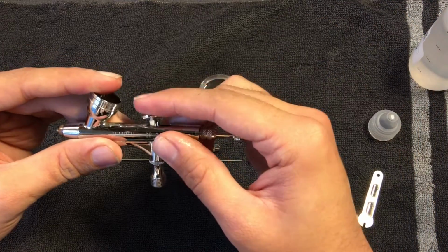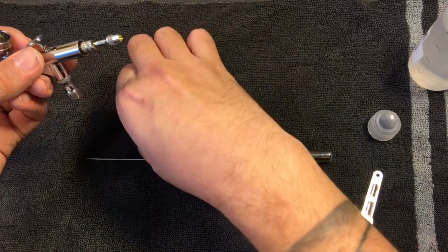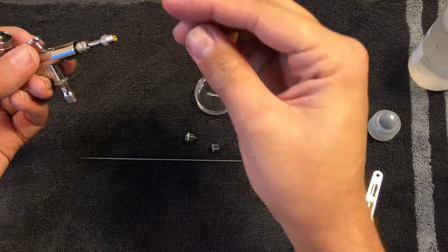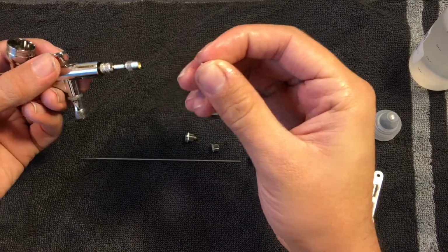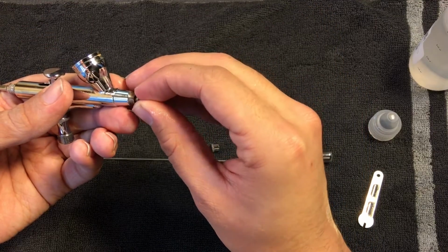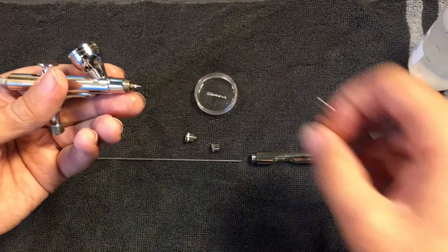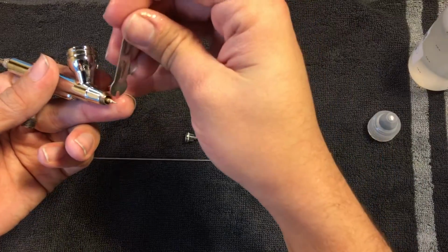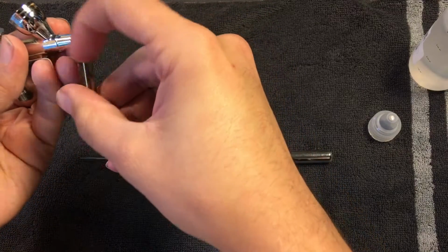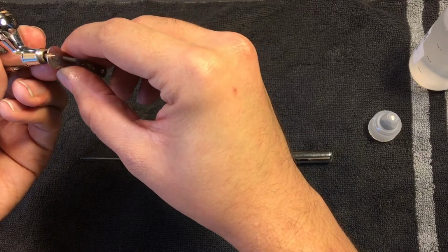So the button assembly has all been reassembled. The first step is we're actually going to reattach the nozzle. I just pulled that out of the cleaning fluid. And this does get a little tricky because it is a very, very tiny piece, but we're just going to start screwing that right back onto the tip. It just takes a couple turns to get started, and then we'll go back in with that little wrench. And very gently screw it on. And you want to just get just until it stops.